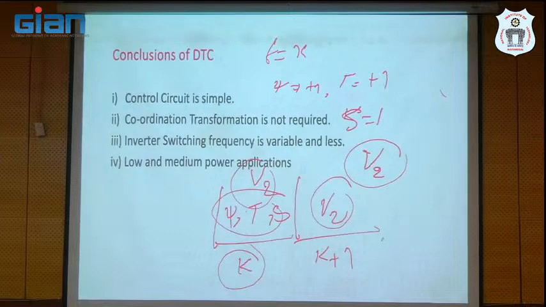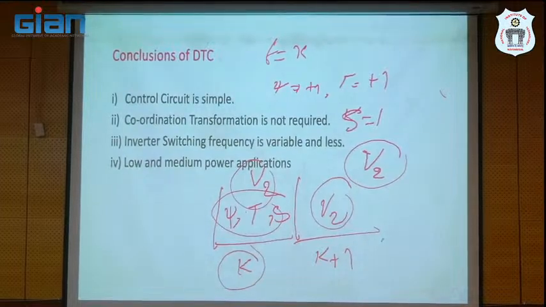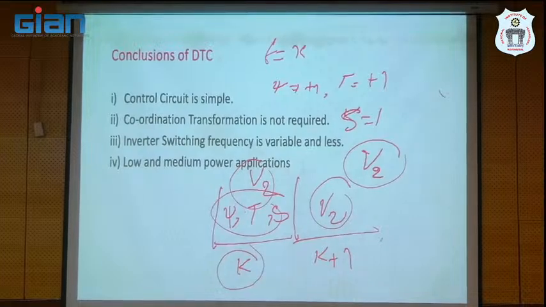So whatever voltage vector we are applying at the k plus 1 instant will not satisfy the error 100%. Whatever voltage is applied at k plus 1, it can satisfy the error of the kth instant 100%, but we are applying it at the k plus 1 instant. That is the issue. Because of this reason, ripple will increase. This is happening in all controllers, hysteresis controller, PA controller. This is the main motivation behind the model predictive control method.